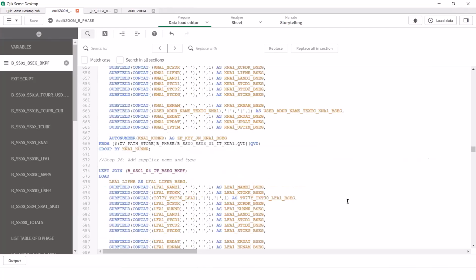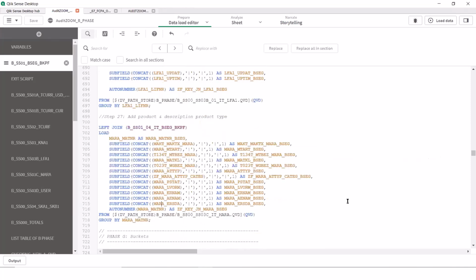And then we get all of our master data information, like the supplier. What kind of supplier? Is it an intercompany supplier? Is it a one-time vendor? Is it a normal supplier? What kind of thing is it? Has it got a tax code? Is it linked to another customer? Who created it? All that stuff.